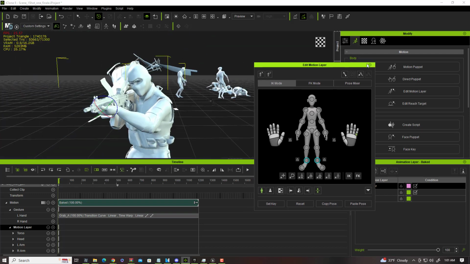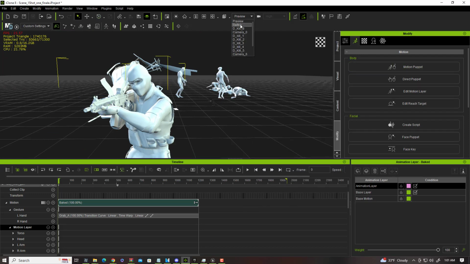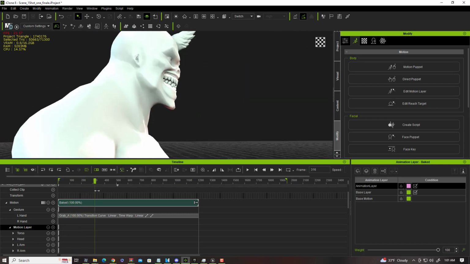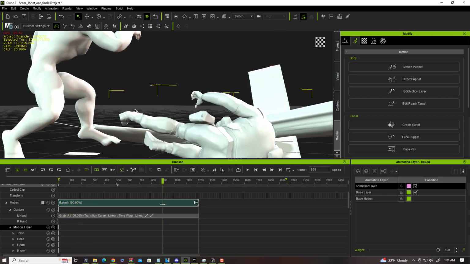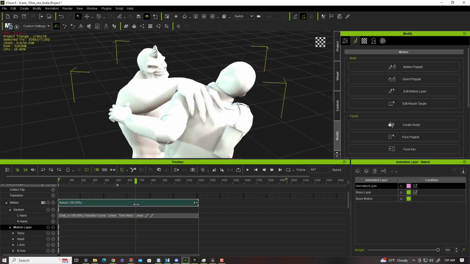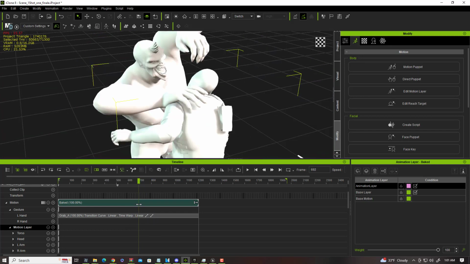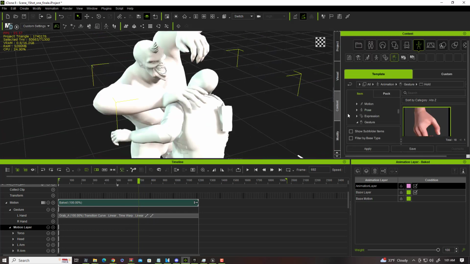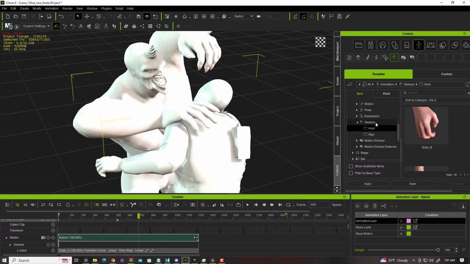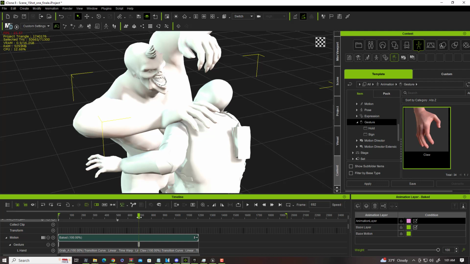I've got the character's hand looking a little bit better than it did. Now he looks like his hand's actually grabbing. As you can see, his hand is still in that pose again. So I'm just going to come over here and go to content, then gesture. Let's try this hand on the left here. There we go.